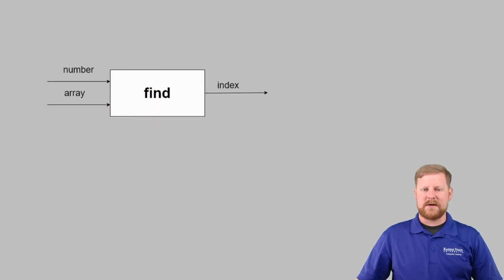To carry out a search, we generally create a search function. To simplify our discussion, we'll assume that we are going to create a find function that takes as input two parameters, a number to search for and an array of numbers to search. The find function will return the index in the array where we found the number we are searching for. We can return -1 to indicate that we did not find that number, since -1 is not a valid index value. In reality, we can search a one-dimensional array, a two-dimensional array, or some other complex data structures.